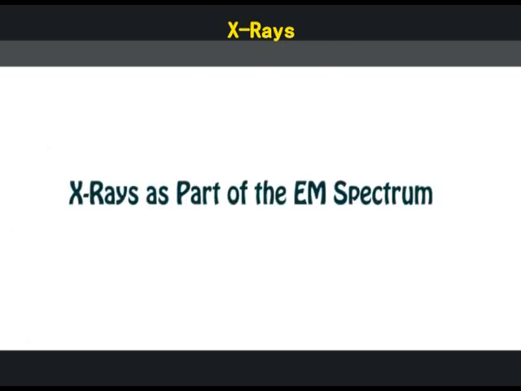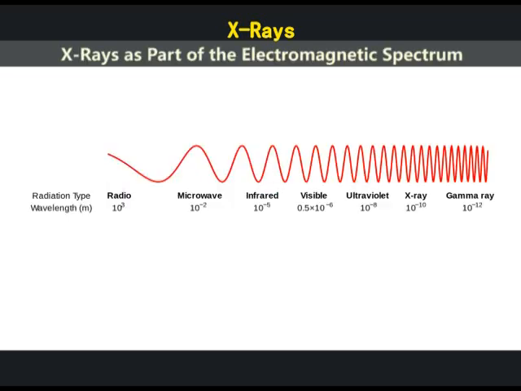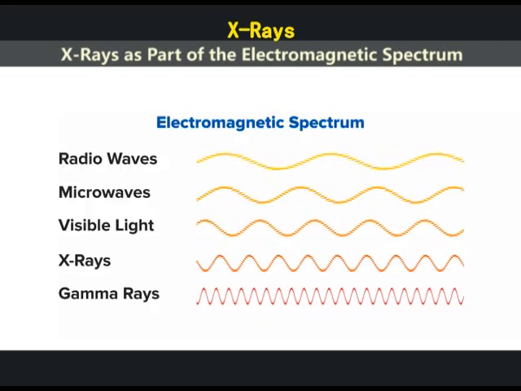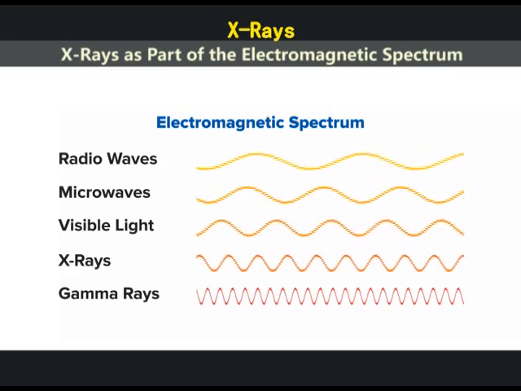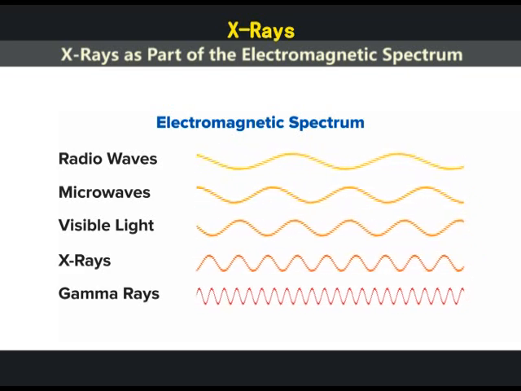Polarization and diffraction experiments on X-rays by crystals have confirmed the wave nature of the X-rays. X-rays are electromagnetic waves of very short wavelength of the order 10 to power -11 meters. In fact, electromagnetic waves in the range of 10 raised to power -11 to 10 raised to power -14 meters are considered as X-rays. This range overlaps with the UV at the upper end and the gamma rays at the lower end.